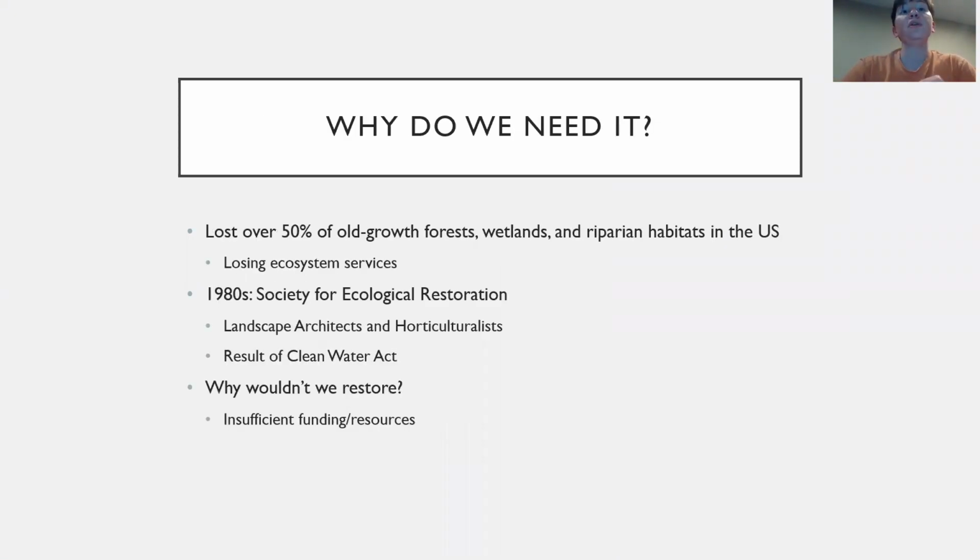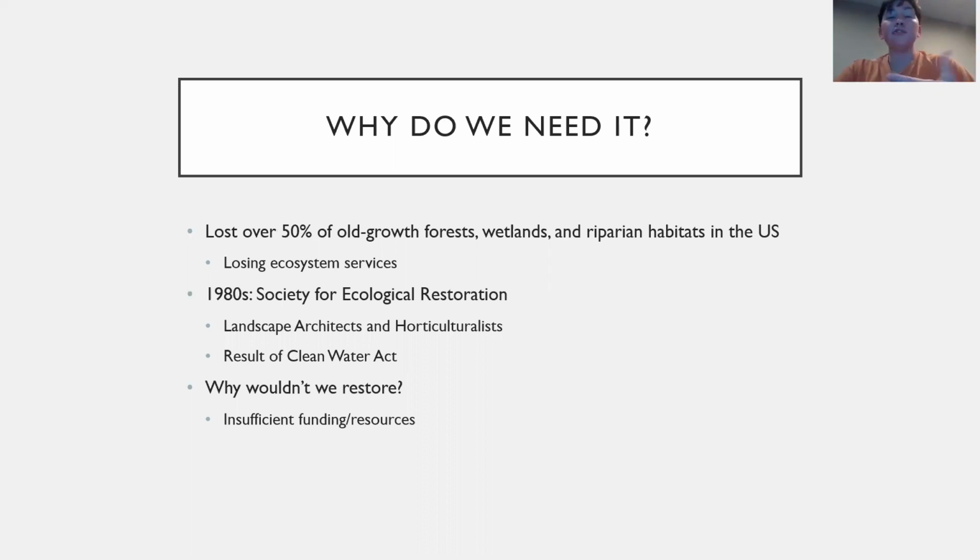So why do we need it? We have lost over 50% of old-growth forest, wetlands, and riparian habitats in the United States, and this has led to losing a lot of ecosystem services. This field was started in the 1980s with the Society for Ecological Restoration by the landscape architect. It was the result of the Clean Water Act.